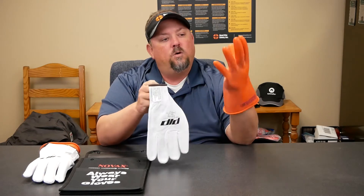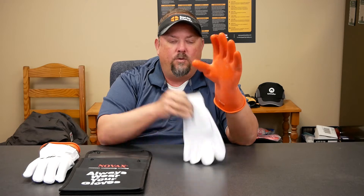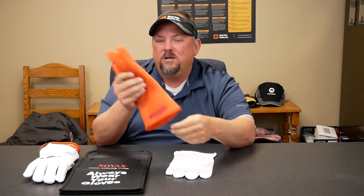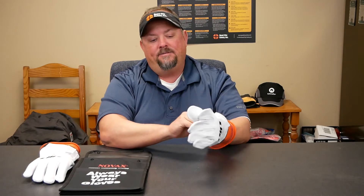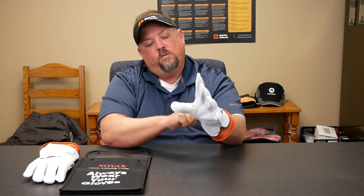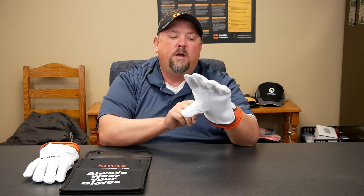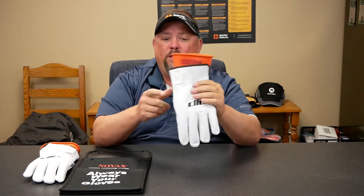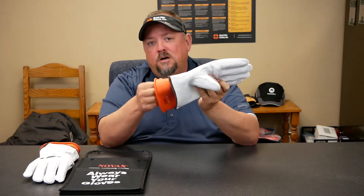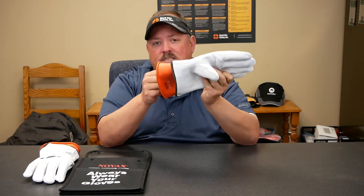Basically what we do is we have an electrical glove — this rubber glove paired with a protector. We can use this glove without the protector, but after we use it once, theoretically we need to take it out and have it recertified or tested, and you send that into a lab to have that done. When we pair them together, we have a system where we're able to work around potentially energized equipment. We want to de-energize everything if we can, but if we're in a situation where we can't or we don't know, and we have that potential for shock, we want to make sure that we wear a system — the protector and rubber glove — that basically insulates from shock.